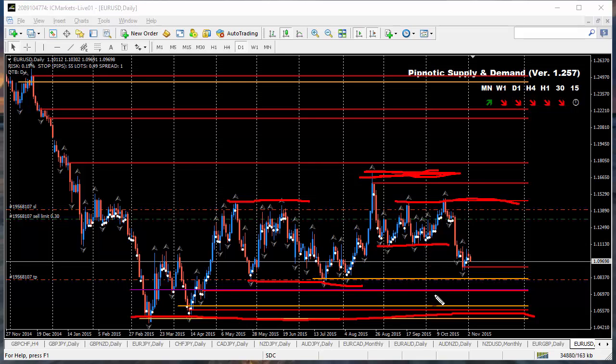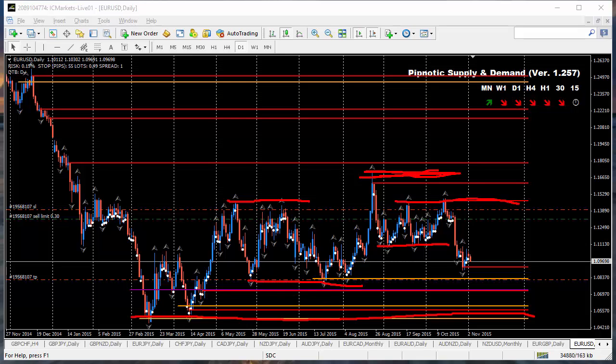And so they are quite different, as you can see. And while they may overlap at the same areas, they are not necessarily levels or areas that are the same. Supply and demand are generally areas, order blocks, and support and resistance are generally levels. So you see this is a level here, so here we have the resistance, and here we have support.